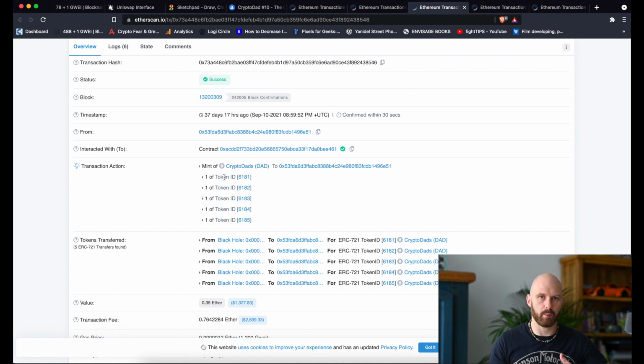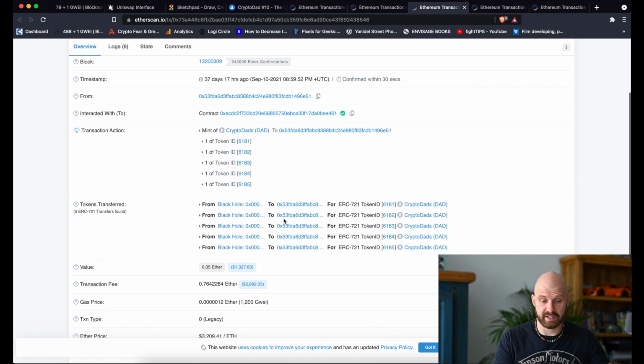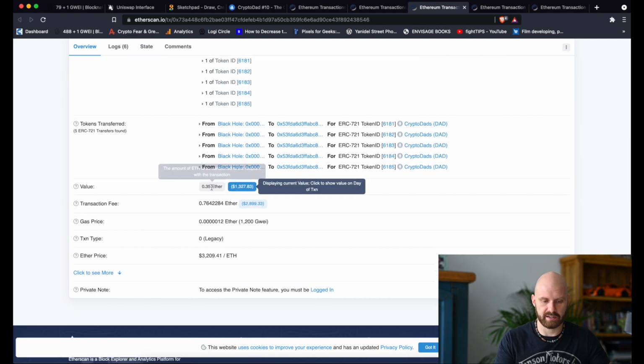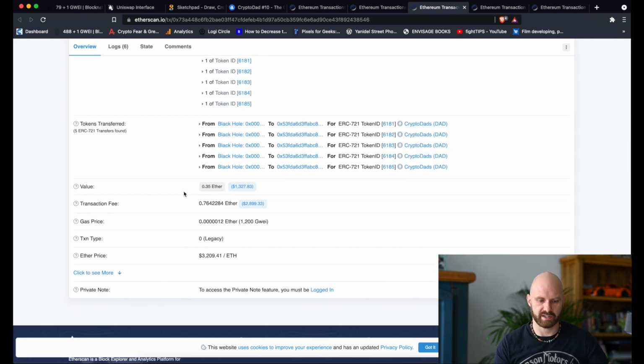So how much it is exactly depends on a particular contract. So it's quite hard to estimate. And again, you probably want to go a bit higher rather than lower, especially since the more NFTs you have, the more the cost of gas is divided across all of them. So overall, it should still be worth it. But in this case, with 5 NFTs, the cost of minting one was 0.07 ETH. So the total cost of minting them was 0.35 ETH, so around $1,300. But then the transaction fee was 0.76 ETH.